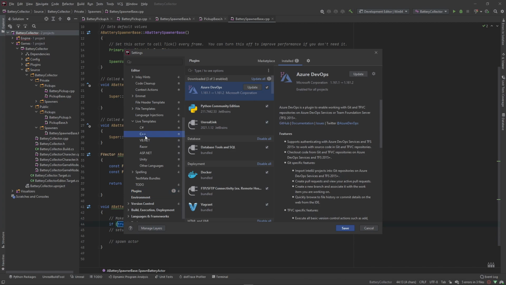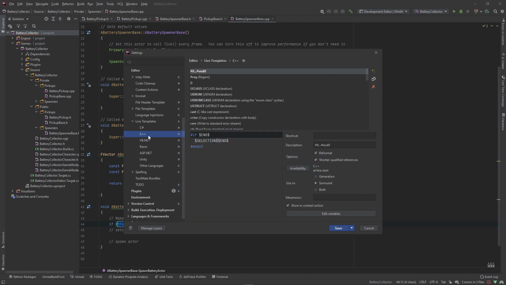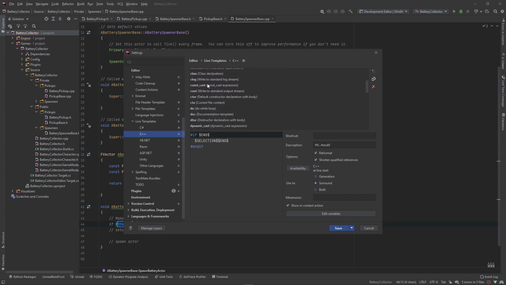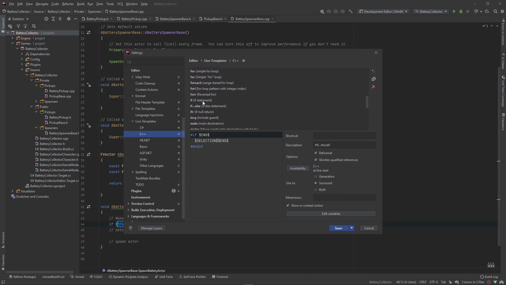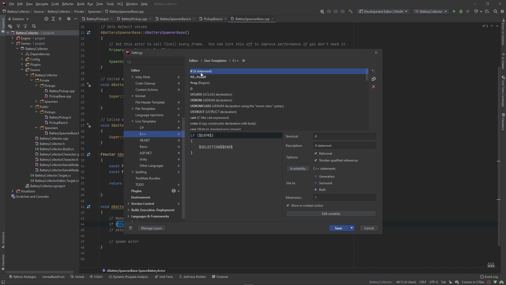And inside of here, you go to the C++ templates, and basically all I did was copy this. Let's look for the if statement. I copied this if statement. You can make a clone and edit the template. And then all I did was format this to be different.